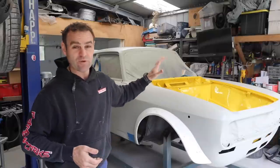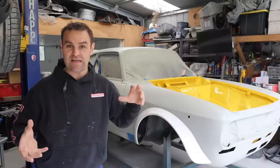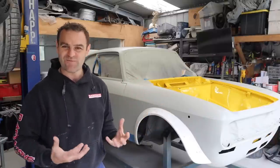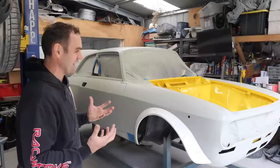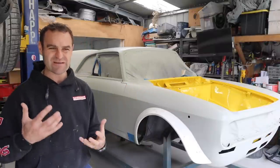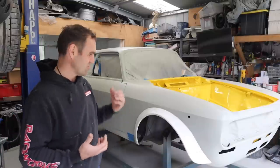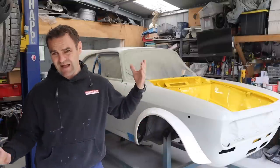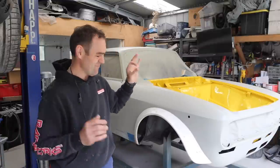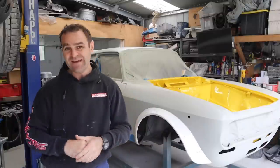There are a bunch of people who would have preferred to see it yellow ochre, which is the factory Alpha colour from the period, which, to be honest, I've never really been a fan of. I like the bright colours. I like the warmer colour of the Ferrari. The yellow ochre just is a bit dirty for me, and it's just not one that I've really gelled with as much as this bright colour. It's still a classic Ferrari colour, and every time I walk in and see it, it just jumps out at me, and I'm really happy.